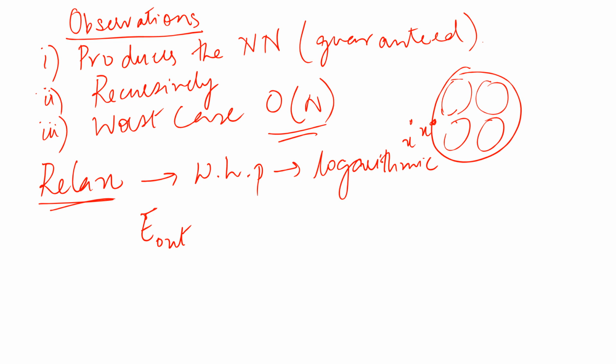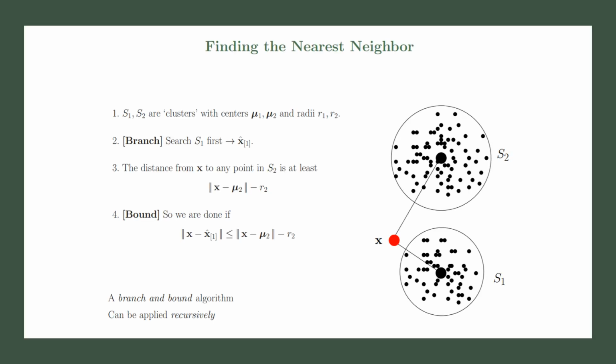Now, going back to our algorithm, one question that we might want to answer is, when do we gain in our algorithm? I would like to summarize this first. So there it is, finding the nearest neighbor. This is the test point here, and then of course I branched it, I had two options, so I went to this branch, and if I could somehow establish this condition, I can bound it as well, right? And this branch and bound can be applied recursively, and we also talked a little bit about how we can improve things.